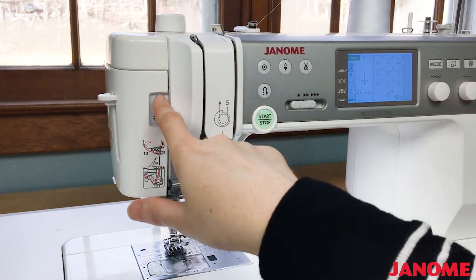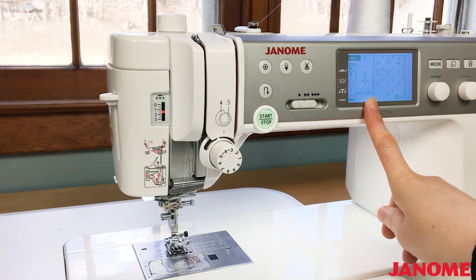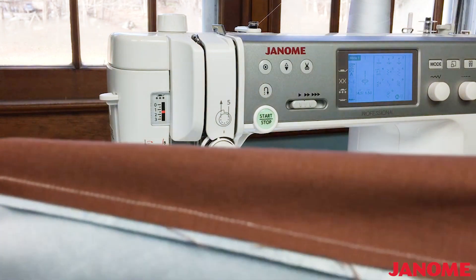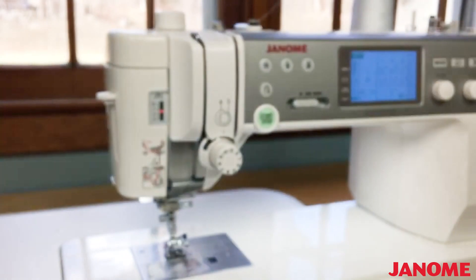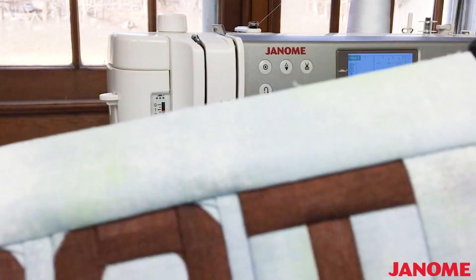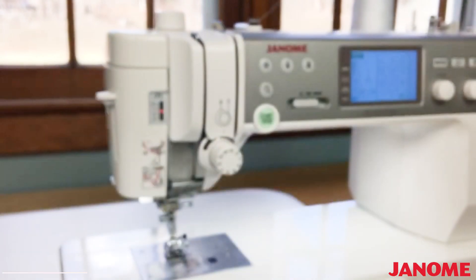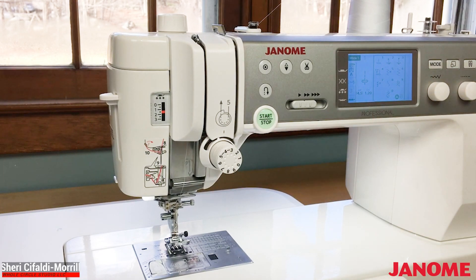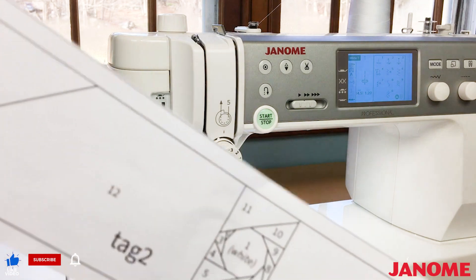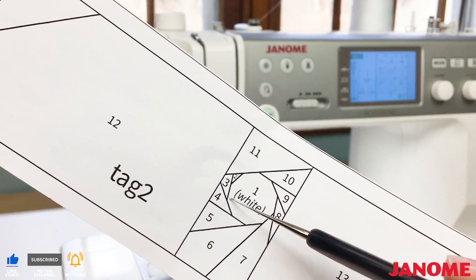I can see here on my display what it's set to. I use a short stitch length of about 1.5 when foundation paper piecing. These small stitches allow for secure piecing and they also perforate the paper making it easier to remove at the end. For tiny foundation paper piecing, I sometimes even make my stitch length a bit shorter, like a 1.3 or even a 1.2. Since the lines we're sewing on for tiny paper piecing are so short, the smaller stitches make it a bit easier to start and stop where we need to.